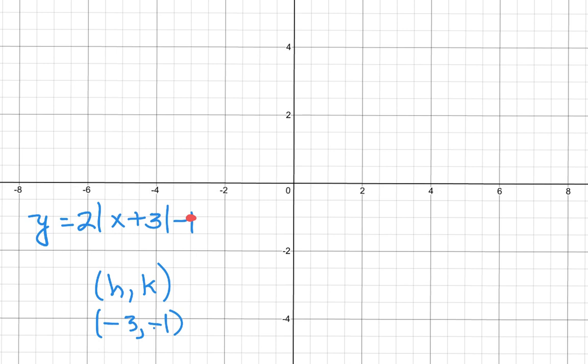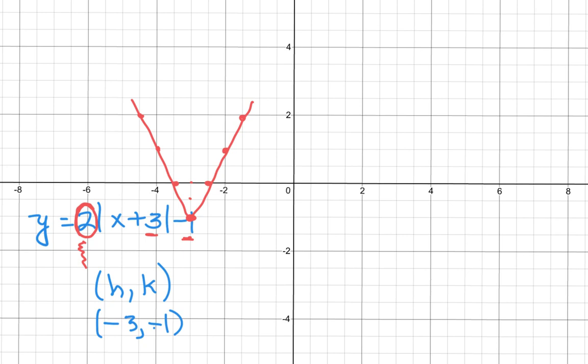And I'm going to think about what does this function look like. Well, the a in front is positive, which means it's going to be opening up. And then what I'm going to do is look at it like the slope of a line. From that vertex, I'm going to go up 2 and over 1, up 2 over 1. But then also starting at that vertex, I'm going to go up 2 over 1 to the left. And there is my absolute value function. So again, we find that vertex, this point, and then think about the slope of it, how wide it's going to be based on that coefficient.